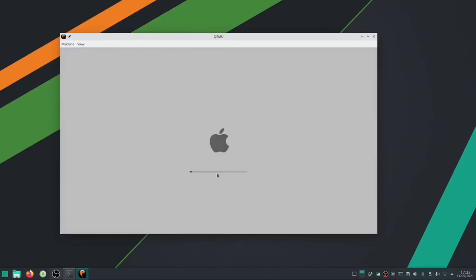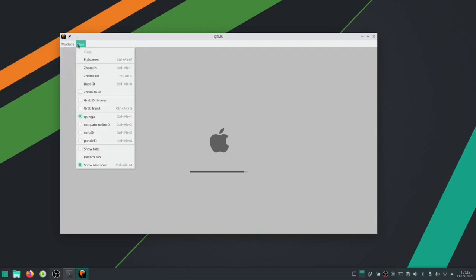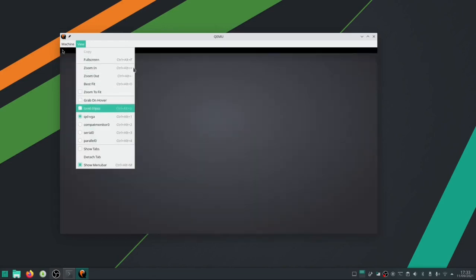So it's still booting, but yeah. What's this? On all desktops. Okay, I do that, or may not. Anyway, so here is pause, reset, power down, full view. You can go full screen, zoom in, out, best fit, and everything.